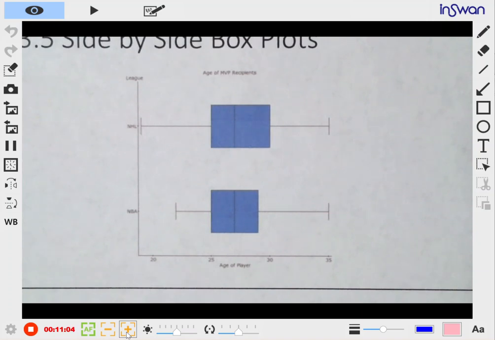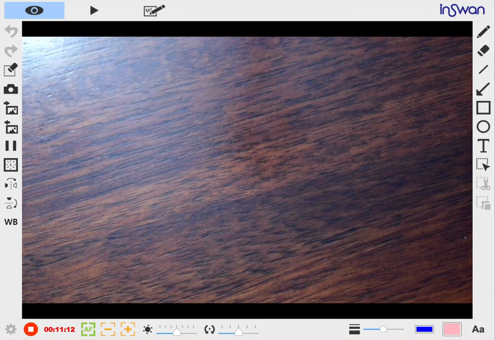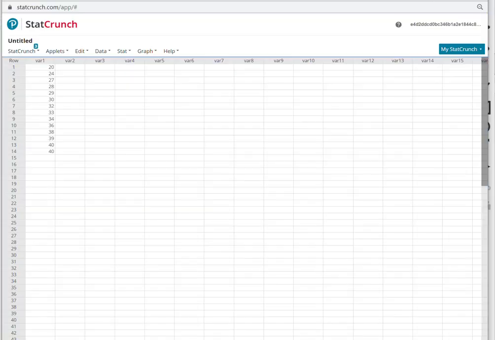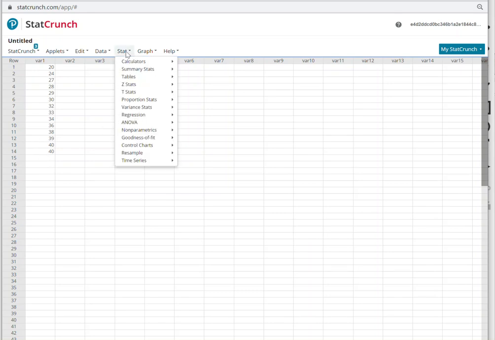And in the homework, you'll have to do a graph for one of these, and I'm going to show you that. So let's go ahead and go to StatCrunch. And so let me see if I can do this. All right, so there's the data that we've been working with, the miles per hour.